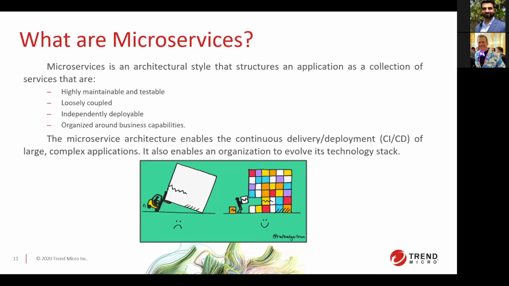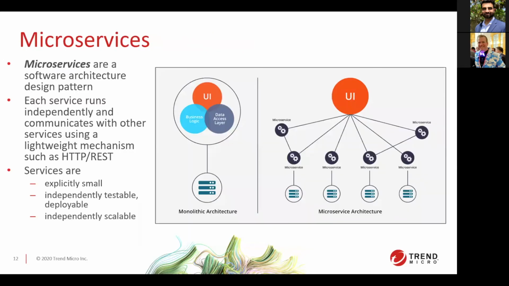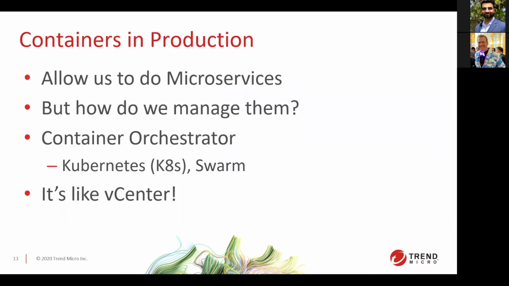So this is furthering that discussion around containers and the applications deployed within them. This is a software architecture design pattern which allows each service to run independently. They communicate via APIs, RESTful or HTTP, which is just one of the mechanisms they might use for communication. Each one of these is inherently small, as you saw on the last slide, and highly maintainable, making it easy to spin up new resources as needed, update a particular component and make sure it's completely tested and deployed, as well as independently scalable apart from the rest of the application. Ultimately, by breaking up this monolithic app architecture, you're speeding up the agility and performance of that particular application design.